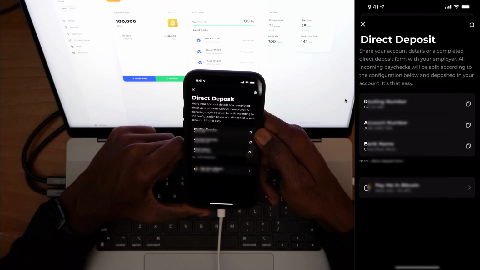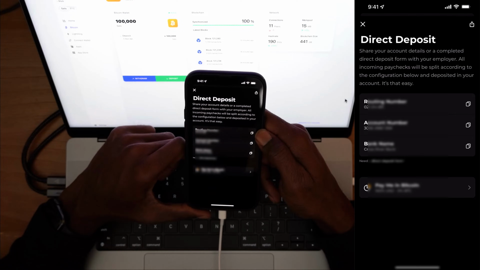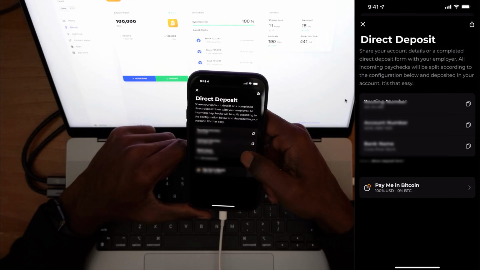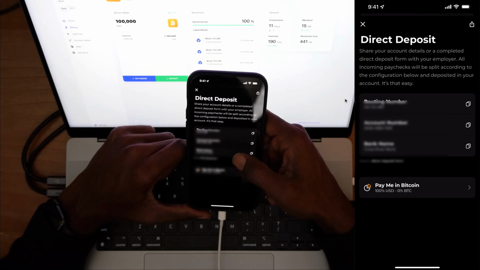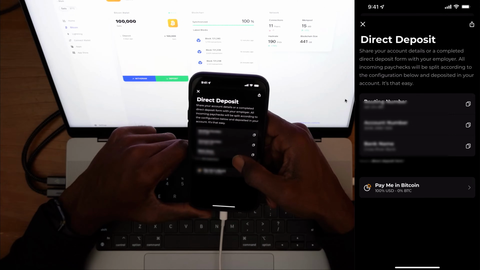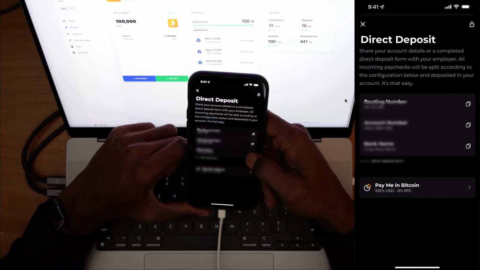So if you want to set up payments from your paycheck, you can give the routing and the account information, bank information. Either give that to whoever at your company when you submit a direct deposit, or you can log into one of the sites like Workday or ADP and make that change yourself.